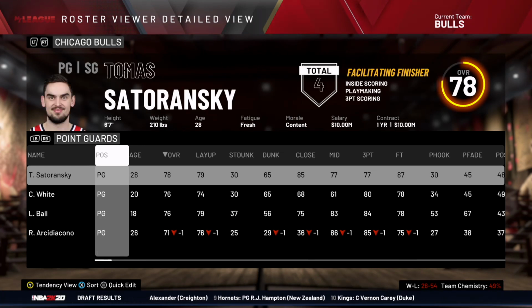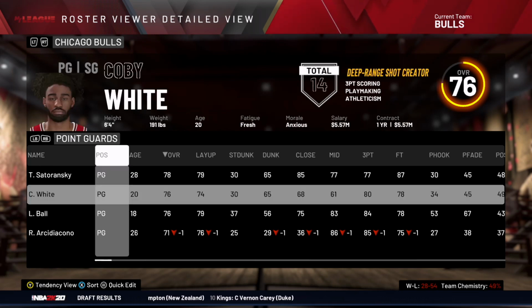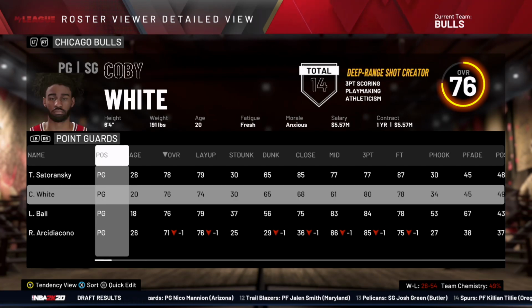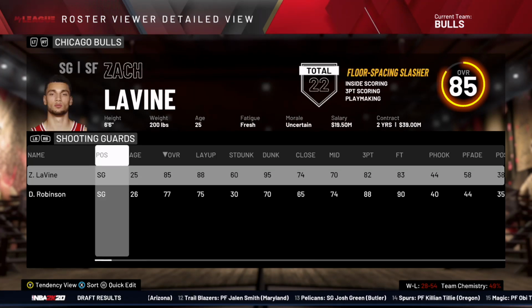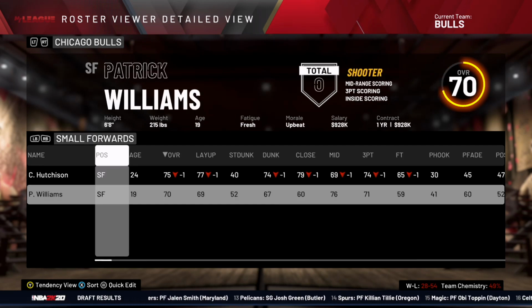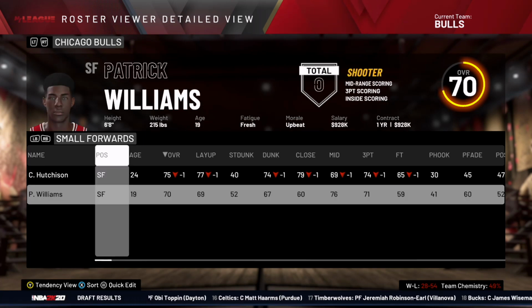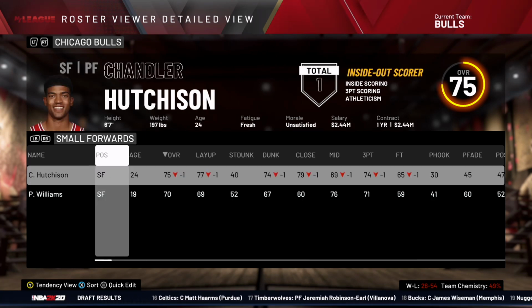But we're looking like we probably need to get rid of Saransky. We've got Kobe White, and we've got LaMelo Ball, who will probably be a sixth man for us. We've got Zach LaVine at the 2 guard with Duncan Robinson, and Chandler Hutchinson at small forward, and our rookie that we got. So these guys aren't looking very good.